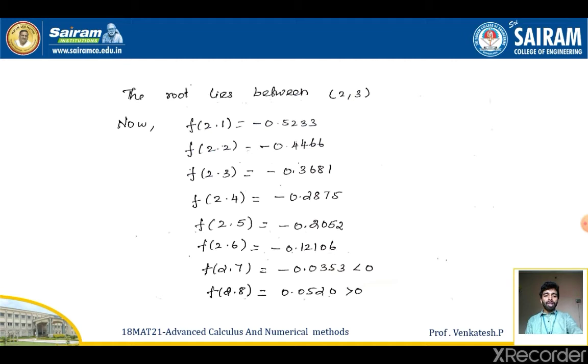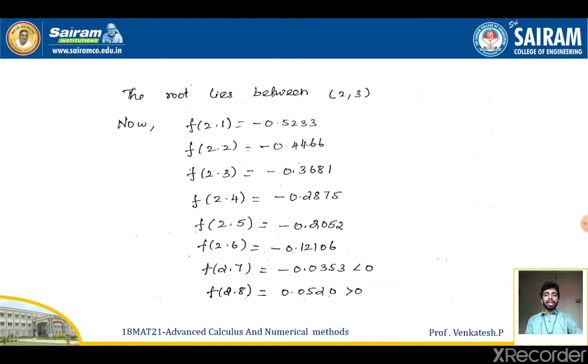So one value is positive and one value is negative, so we can stop the process here. We can observe that 2.7 is less than 2.8, so the condition a is less than b is satisfied, and the difference between 2.7 and 2.8 is 0.1. Also one value is negative and one value is positive. So we can take a is equal to 2.7 and b is equal to 2.8 according to the given conditions.